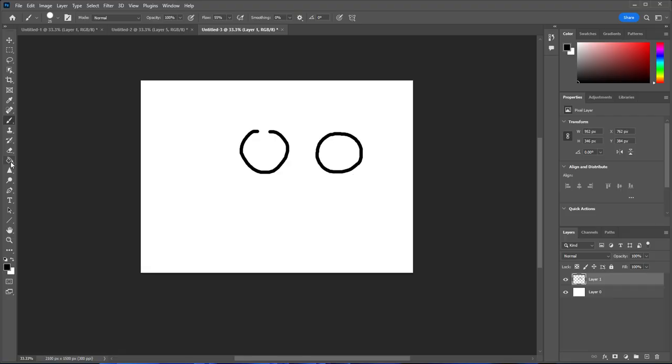When I take the paint bucket tool here, whatever color, this is the foreground color, is what is appearing on the brush tool or the paint bucket tool or whatever tool you're using to draw something. And if I use the paint bucket tool here, it fills in the circle. If I do it here, because there's an open space, it'll fill in the entire screen.